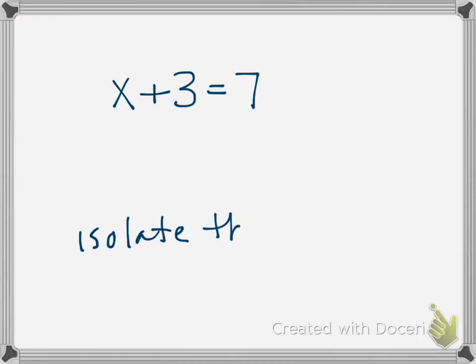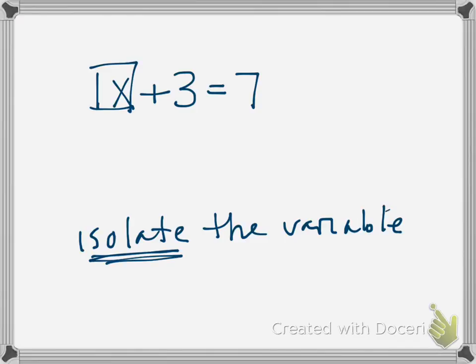So let's do x plus 3 equals 7. And I want to know what x equals. So we're going to do opposite operations on both sides. And I guess the other thing I need to say is the whole point of everything you're doing algebraically is to isolate the variable. You'll hear this a lot in 8th grade, I believe. Isolate the variable. Isolate means get the variable all by itself. So this needs to be all by itself.